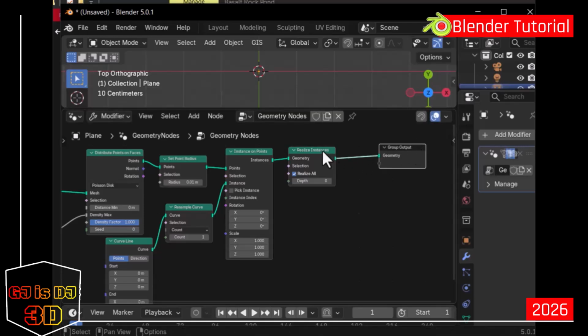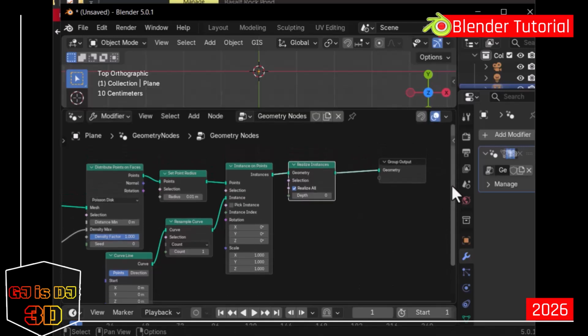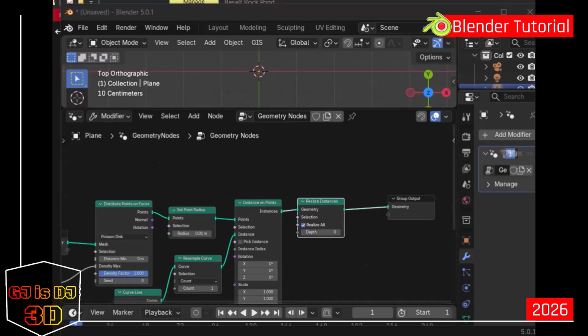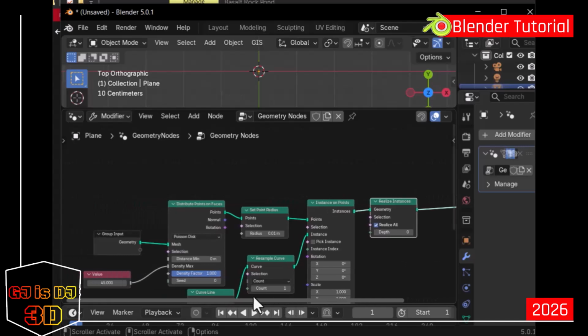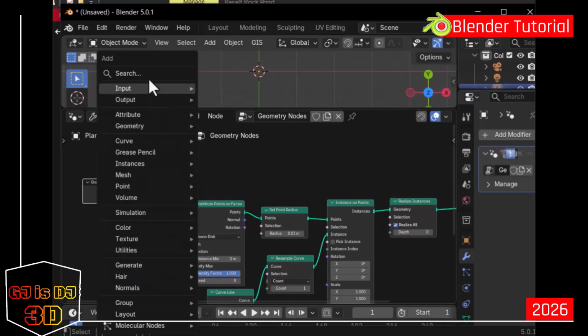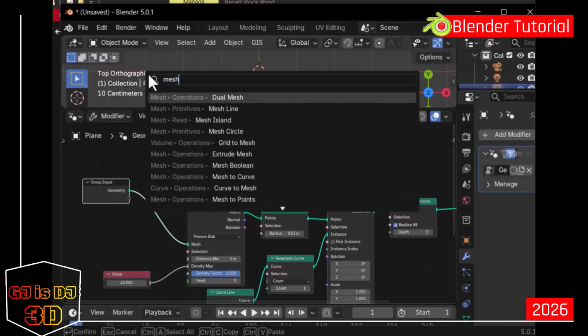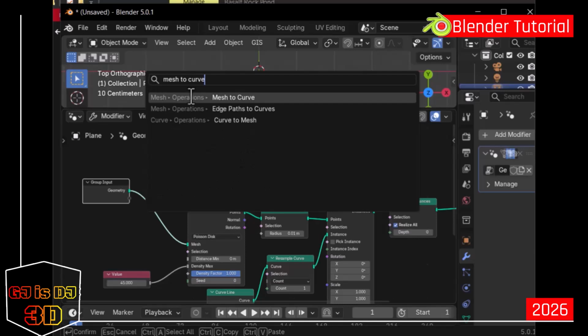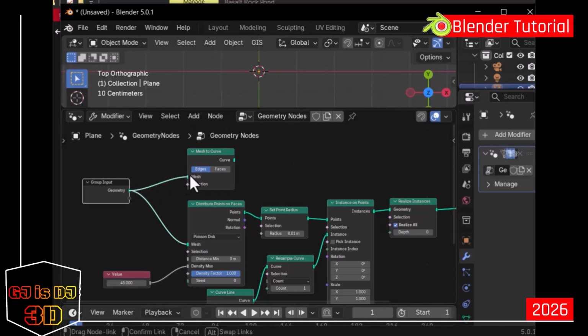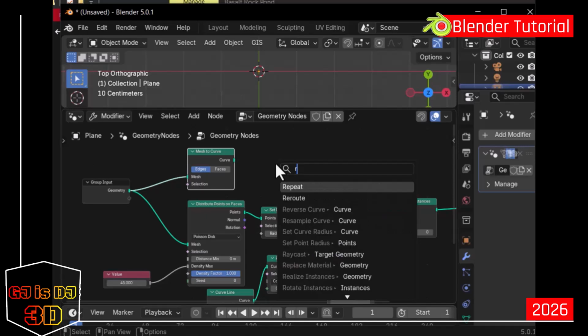Before that, I think it's a good idea to bring a separate line of geometry here from the original geometry. So mesh to curve. Let's bring it here, mesh to curve, and then bring it here, and then a sample curve.